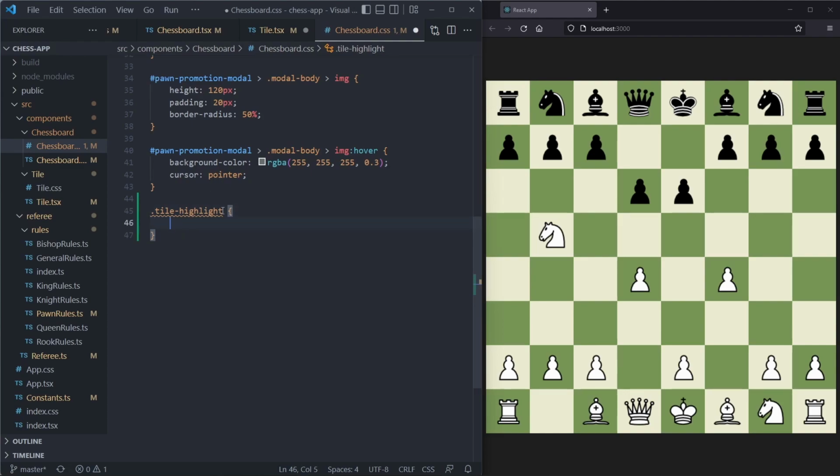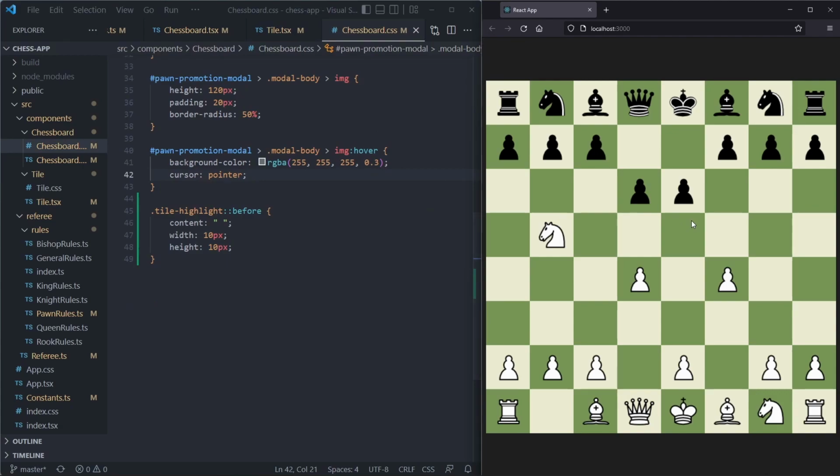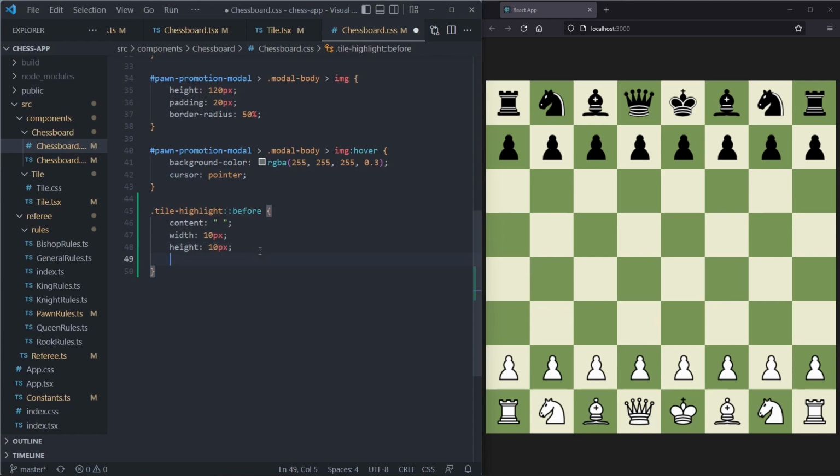All right, so before we are going to style it, we first want to say that this will be a before element. And in order to see a before element, we need to set the content to something. In this case, it will be a space. Now that we have the content, we can give it a certain width, which say for example is 10 pixels, and the height, which is also 10 pixels. If we save this up and this one as well, and refresh the page, we don't see anything yet. And that is probably because we don't have a background color yet. So let's add a background color of black to it. And now that we save it up, we can see that there is a dot appearing on the screen.